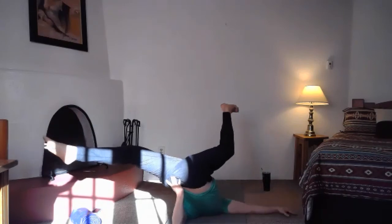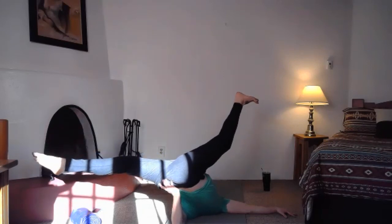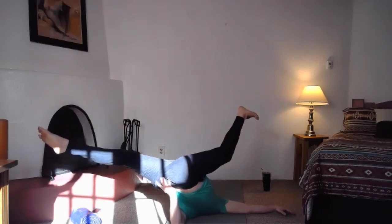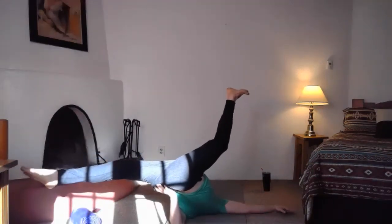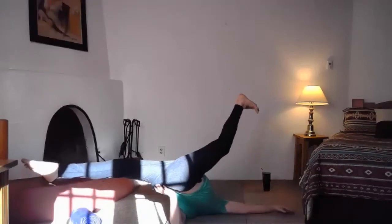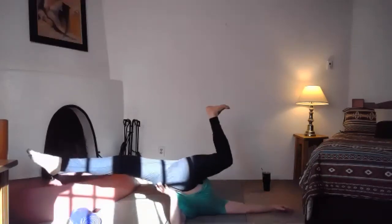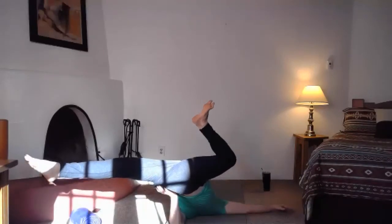And play with switching legs. Yes, Cheryl, now you got it. Play with switching the kickstand arm. And if you're like, I have no idea what's going on right now, you can simply stay in shoulder stand and plow. Lori, stretch your right leg down towards the floor more. Yes, straight, keep it straight. So the point is to create a lever in your pelvis, so to speak, so that your sacrum can reach out, stretch out. Megan, as if you're doing splits with your legs, not a straddle, more of a splits.